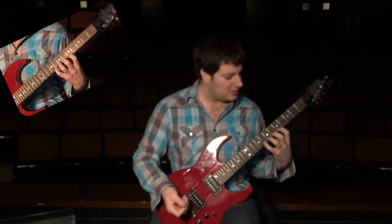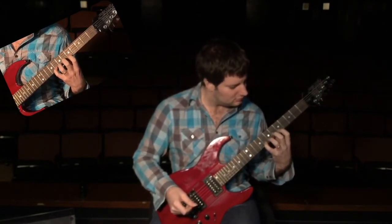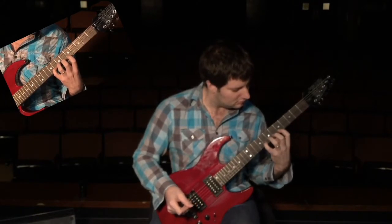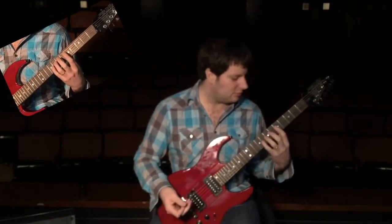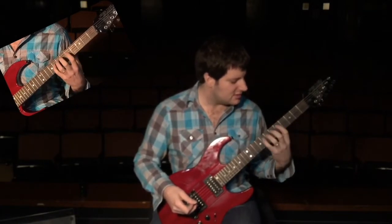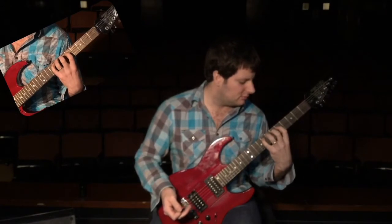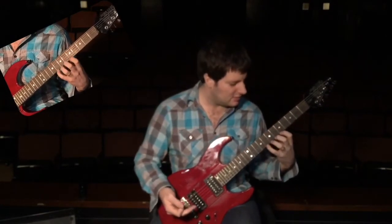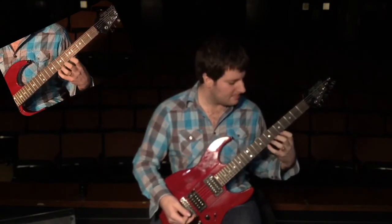You can do that, go to the next string. Then continue on down the fretboard. What you'll notice is it actually gets easier on the thicker strings, because they tend to respond better to hammer-ons and pull-offs than the skinnier treble strings do.